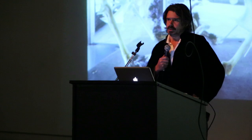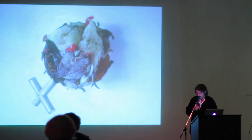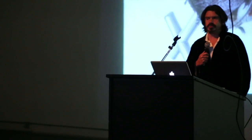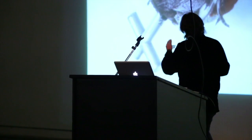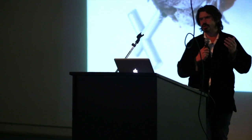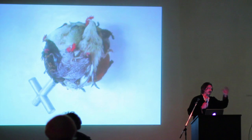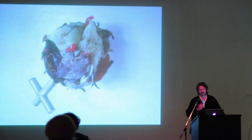How to balance these things, how to balance culture and nature together. And that brings me to this work which I think is very important. This is my Salvator globe. Normally, the Salvator globe is standing on top of the church. The ball stands for the world, the cross for religion, and on top of this cross there is often a rooster, and the rooster is crying above everything. And maybe this is too much power.